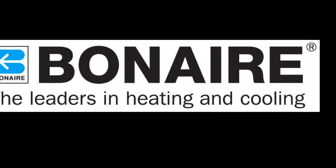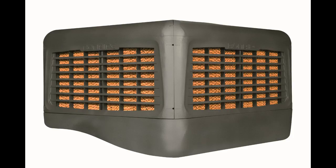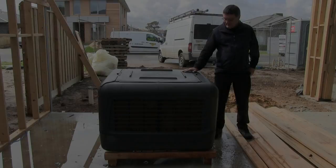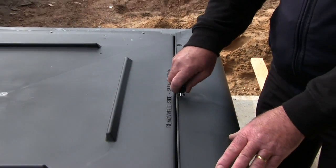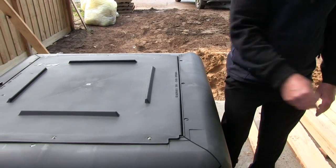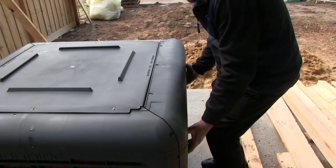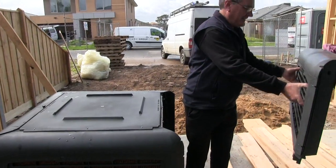Installing the all-new Bonaire SBB evaporative cooler. Prior to commencing, check that there's no damage. Remove the thumb screw from the top of one louver. Slide up the louver and remove.